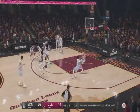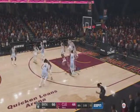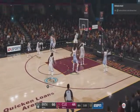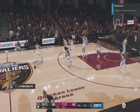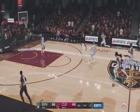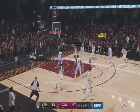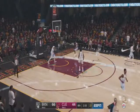I think we just watched an epidemic of passing. I've never seen something like this before. It was so contagious, everybody started to do it, and it ultimately led to the other team's demise. If that's an epidemic, sign me up. To Irving. Has a look. Irving no good with the shot there.